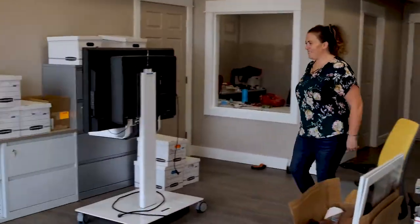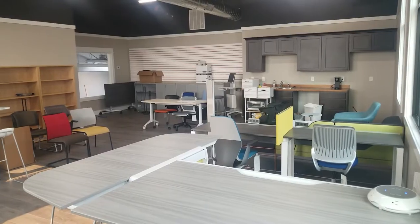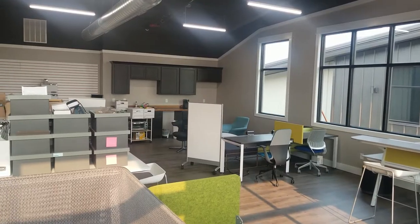I'm here in the middle of our new showroom. We're really excited to get this set up so that you have an opportunity to see amazing furniture while you're selecting everything you want for your office. You're also going to be able to demo a lot of chairs to see which one fits you the best.